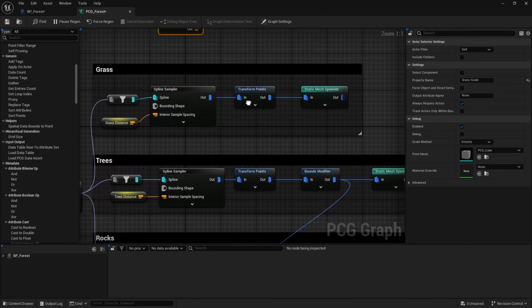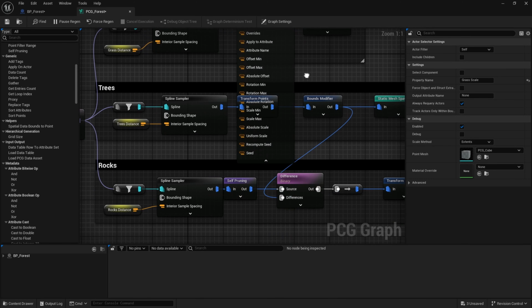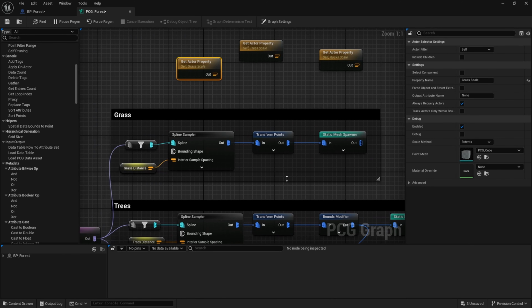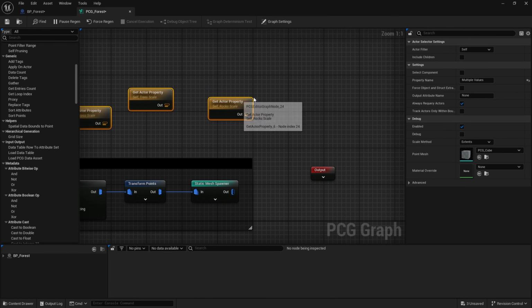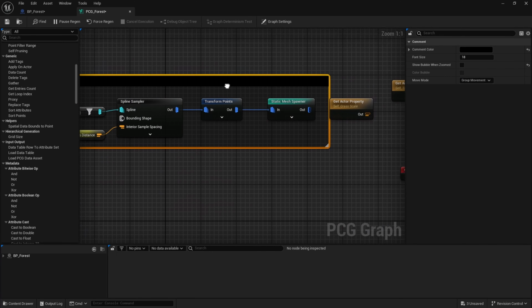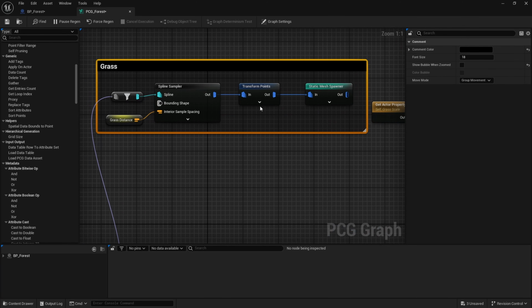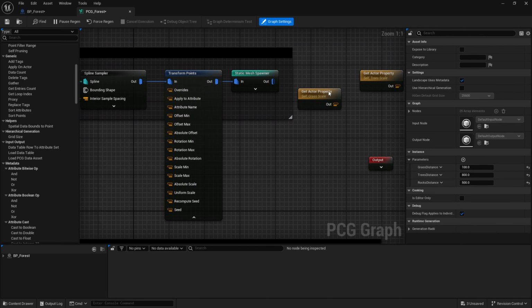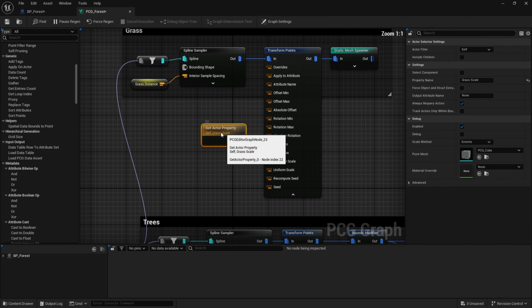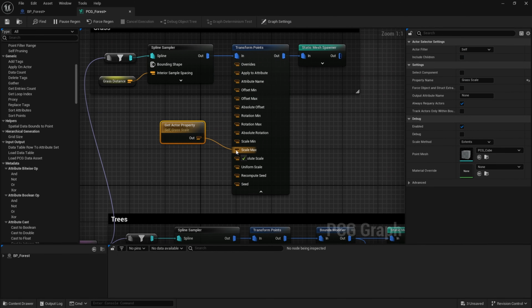So in this one, what we're going to do is just transfer points. You can see it's been overlapping here. So I'm going to move those out of the way and push these upwards. That gives you a lot more space here to expand our nodes. And I'm going to use the grass scale and set this to its maximum.